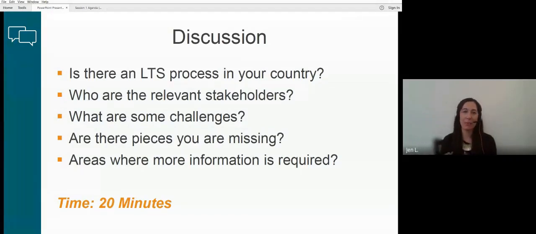So we keep hearing a lot about convening stakeholders and how challenging that can be and how necessary it is to create a process for convening those stakeholders. Maybe Cindy from TNT or somebody from TNT, can you share with us what is your stakeholder coordination mechanism? How do you regularly convene these stakeholders and engage them in this process?